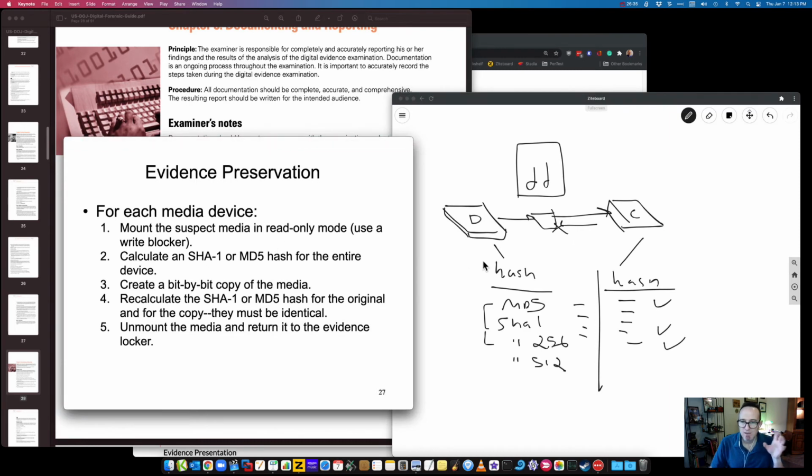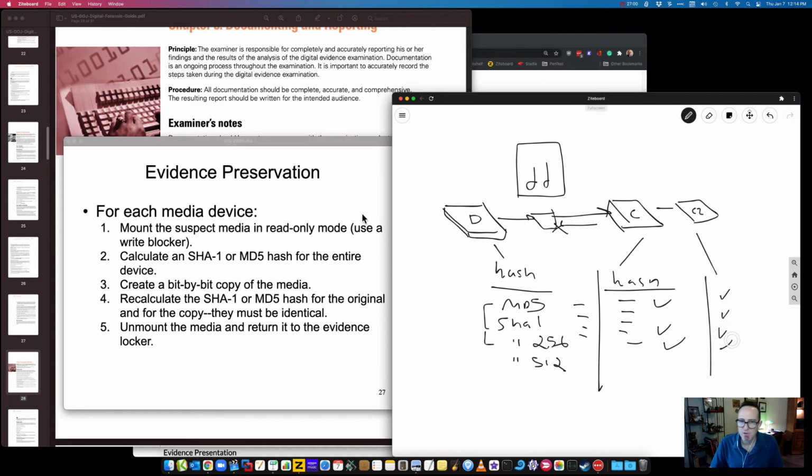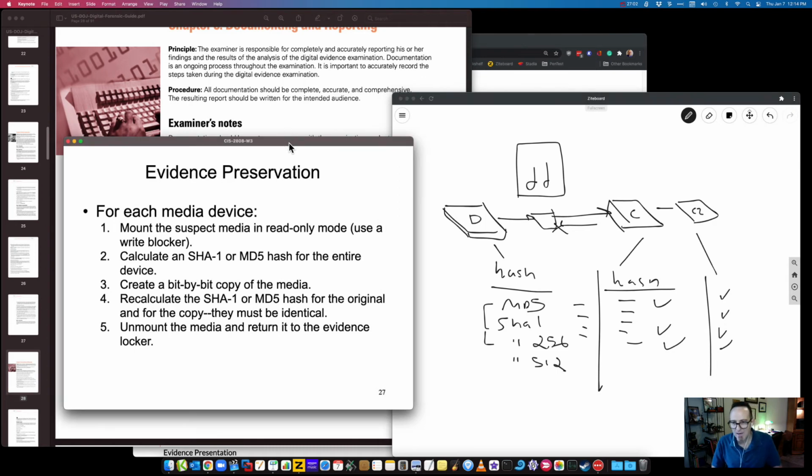So you can imagine you calculate the hashes first, make the DD copy, and calculate the hashes again, and then compare them. I mean, we return this back to the evidence locker. And then we use this to make further copies. You make another copy, you hash it again. And so every time you make a copy, and you might make multiple copies so you can split the work up, again, we got to have a hash of that. We got to verify it matched the original hashing. So, and everything's documented.